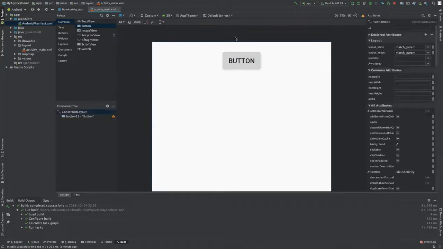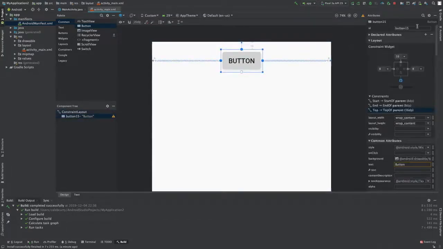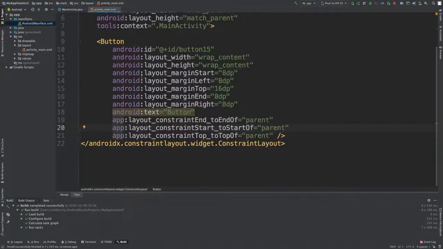Sorry about that. So that is how you position, but that's really not what I wanted to talk about. What I wanted to talk about is that there's an ID, and you can see this over in the XML. You can see the ID right here. And you can also see the positioning here as well. So there you go.